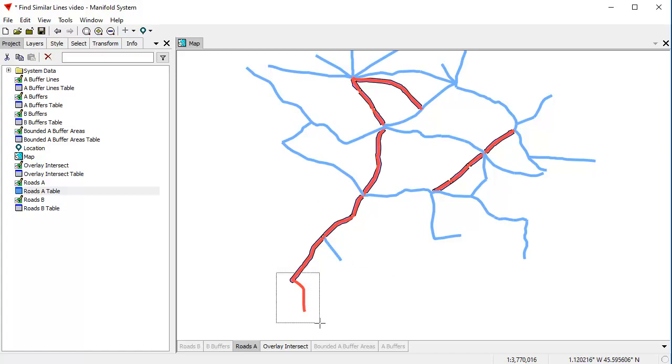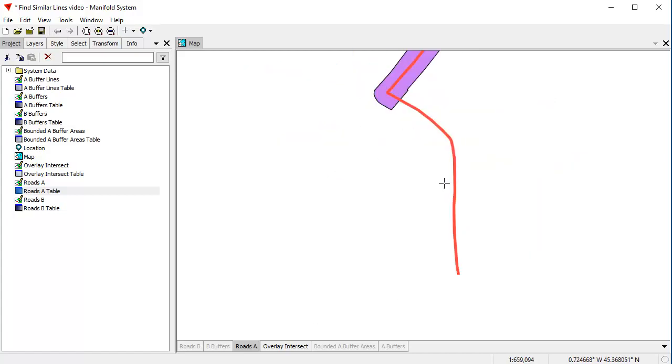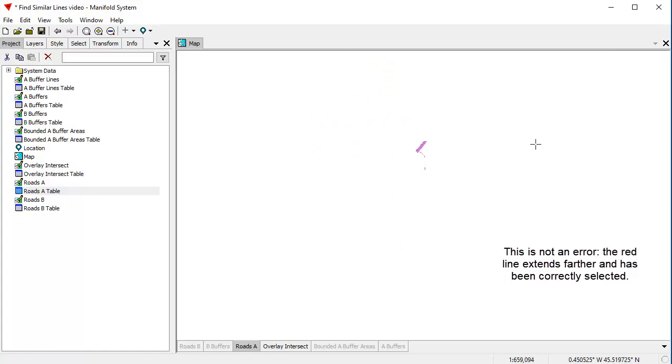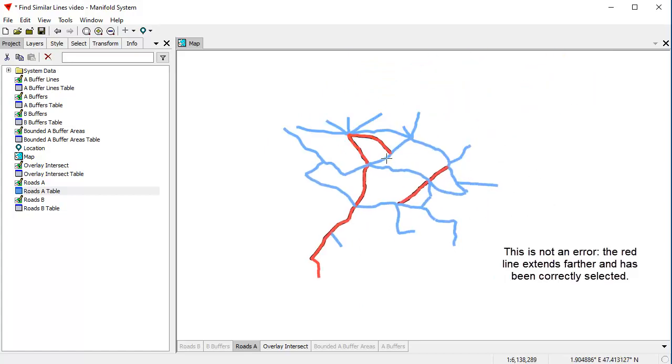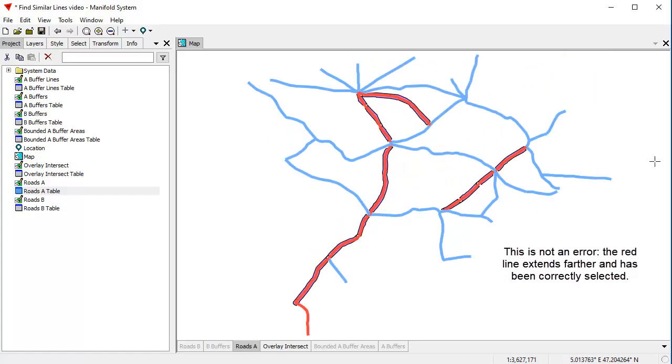There is one error down here, in that we have a dangle here, which is touched by this, because we didn't clean up this end right there. But if we had a few 100,000 roads that we wanted to compare, where two road sets came together, we would get about 98-99% of the job done by doing it automatically like this.